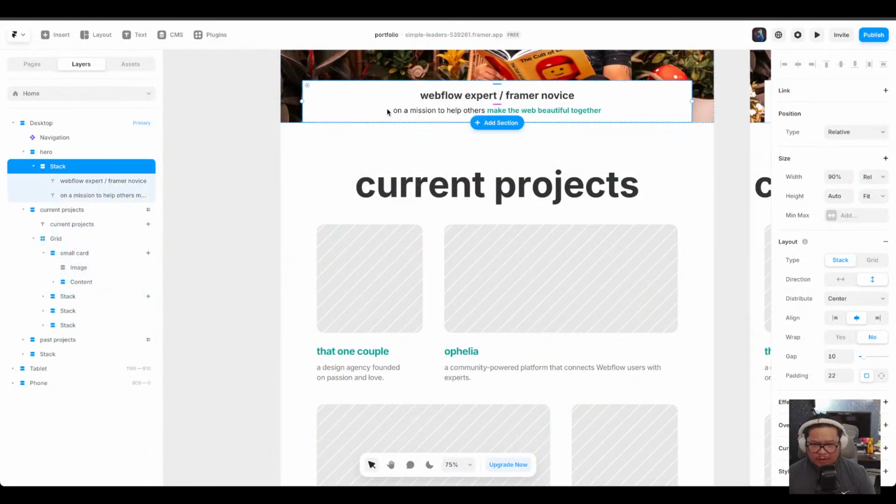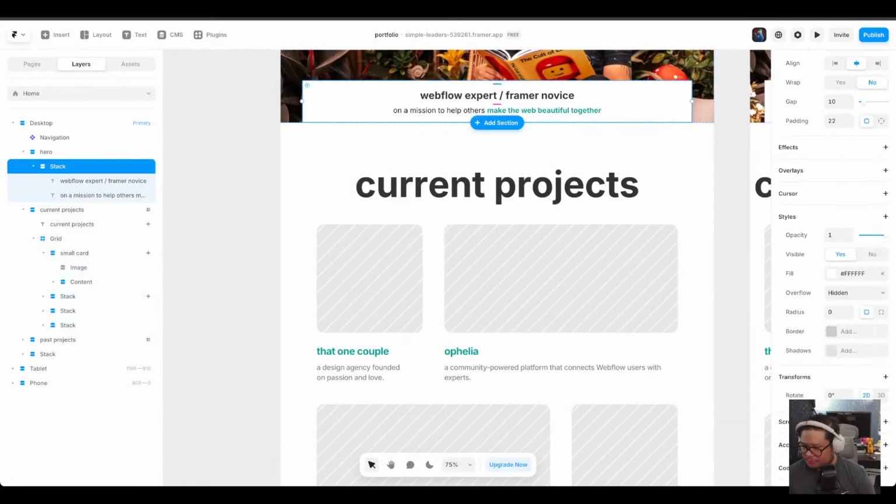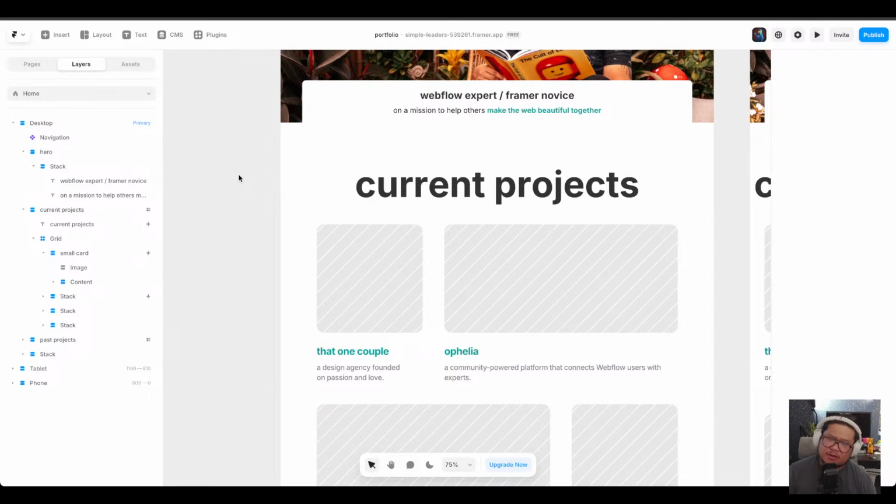Framer seems really fast to get into. Like, let me see here. Border radius. Can I border radius this? Yeah, right here. So simple. So, I don't know, like 10. Yeah, this is all simple stuff.